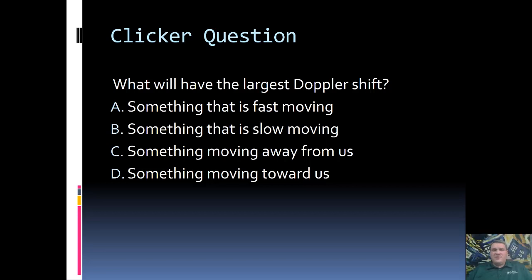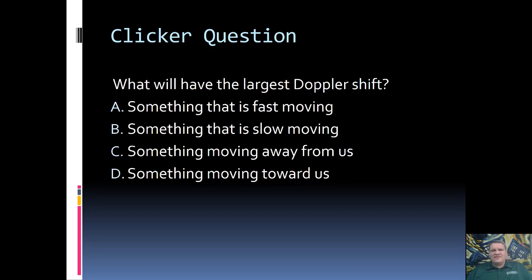So Doppler shift occurs because of relative motion between the source and the observer. How is it that they're moving, towards or away from each other? Hopefully you remember that if two objects are moving towards each other, this leads to what we call a blue shift. The wavelengths get squeezed together. If they're moving away from each other, then we see a stretching of the wavelength, which is a red shift. So blue and red shift tell us about toward or away. It doesn't actually tell us anything about the speed, though. The speed is going to be related to the amount of the shift. The faster the object goes, the greater the Doppler shift is going to be. The slower it's going, the smaller the Doppler shift.